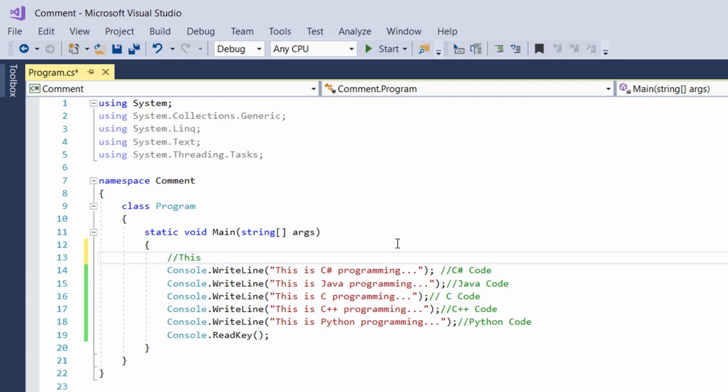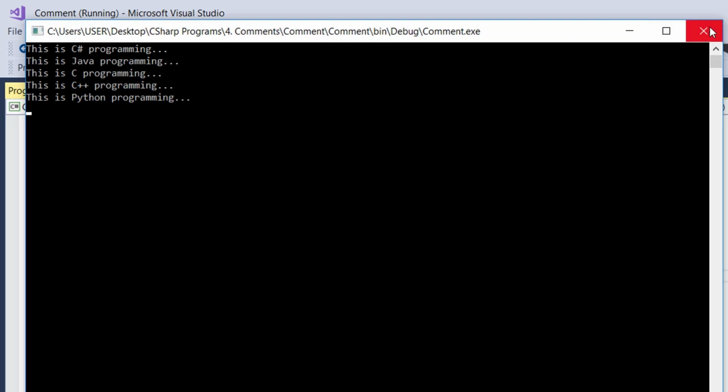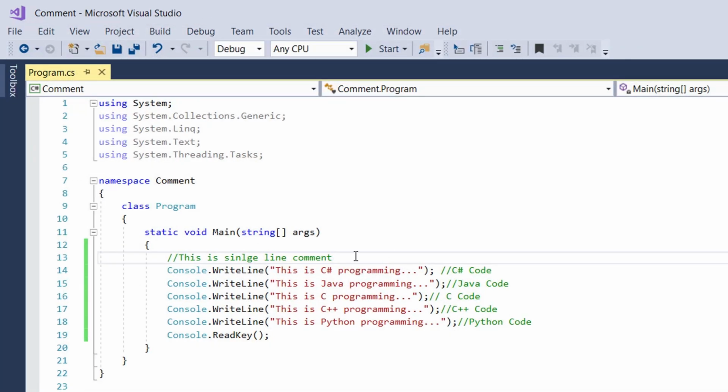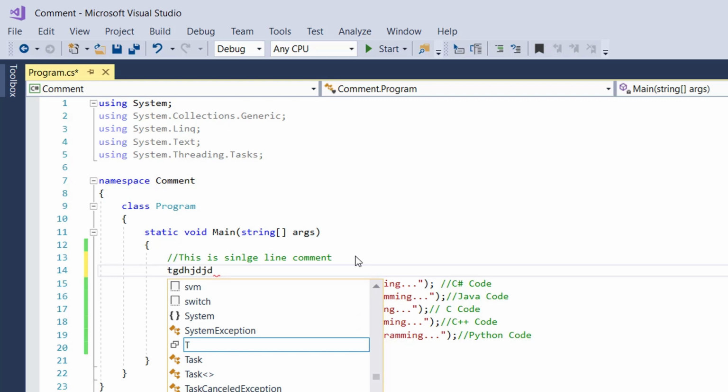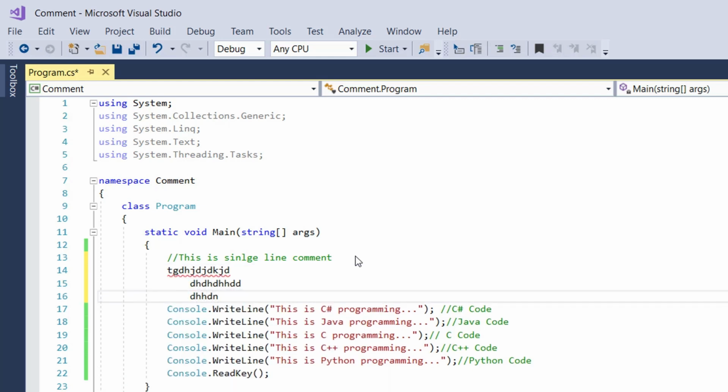I say this is single line comment. Now if I run this code, it's a single line comment, it should not be printed out. Can you see that? Now, I can extend this and move down and continue. Can you see there's an error? If I run this code, it's going to detect an error. Go ahead and delete everything right here.